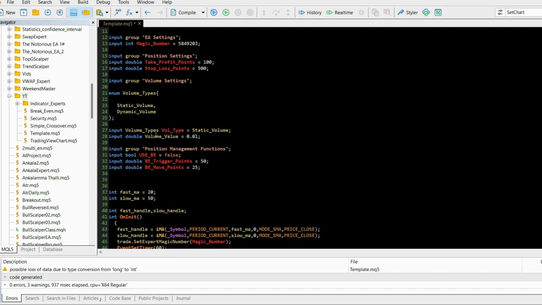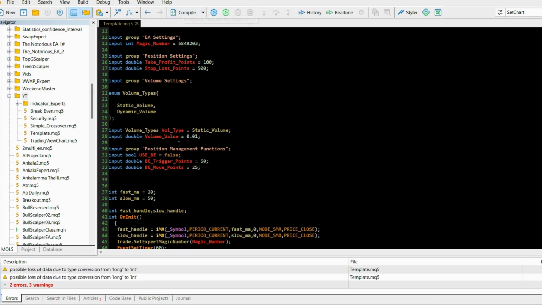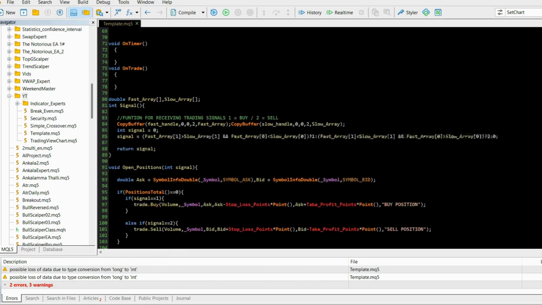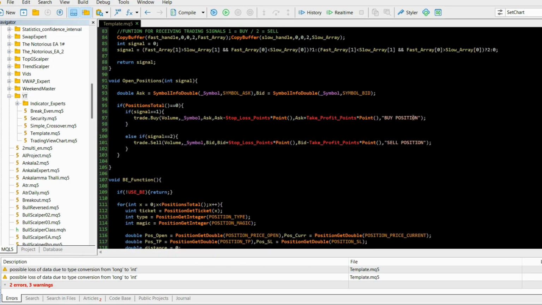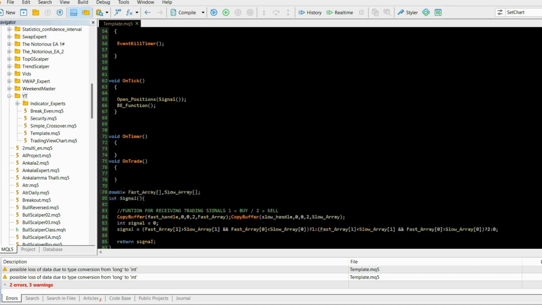Yes, this should be a lot better. Now of course we need to change the code a little bit because we changed this variable. So in this case our code doesn't know this variable anymore, but we will change it in a second.